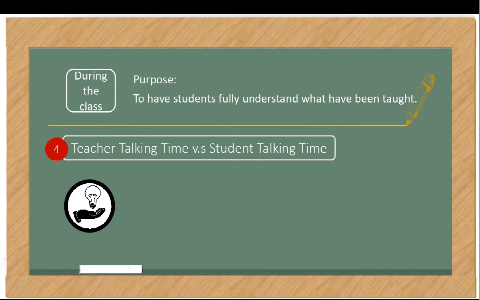4. Teacher talking time versus student talking time. The ratio between teacher talking time and student talking time should be 50 to 50. And this percentage should progressively change until you achieve 30% for teacher talking time and 70% for student talking time.